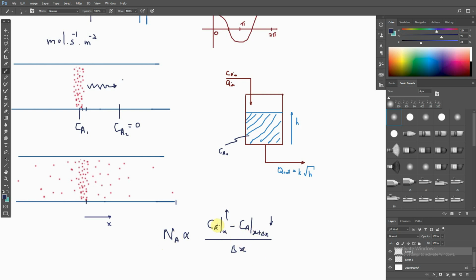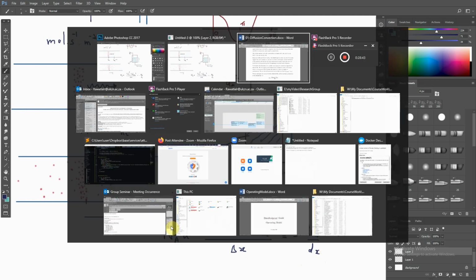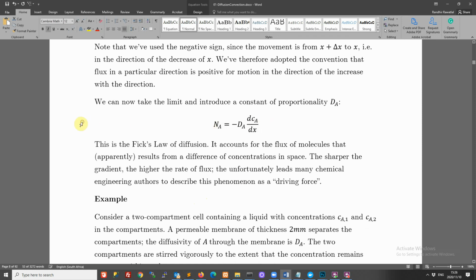However, if you look at this, it's a function of x minus a function at x plus delta x. So this is equal to minus dCA dx. So as we let delta x go to 0, we get minus dCA dx. So your molar flux is proportional to minus dCA dx. And then, of course, to establish some equality here, we have to multiply by some constant, some number which is going to translate from this concentration gradient to a molar flux, and we call that number the diffusivity. So this is what we write, that the molar flux due to diffusion is equal to the gradient of the concentration multiplied with this constant, which we call the diffusivity.